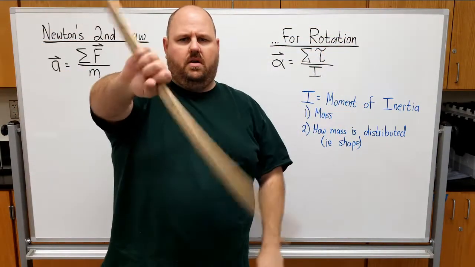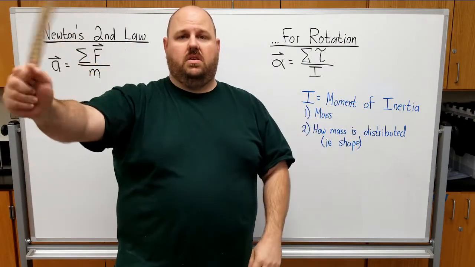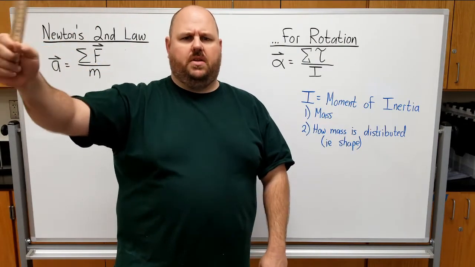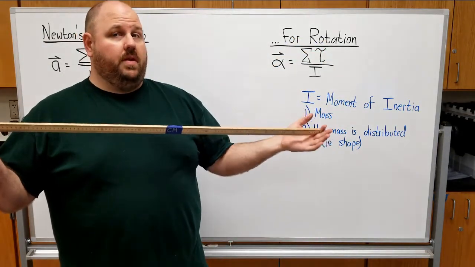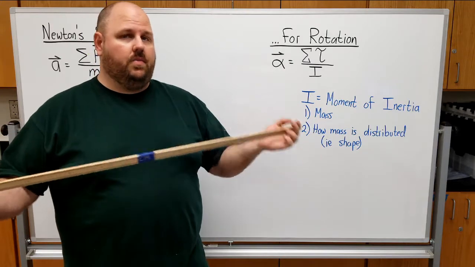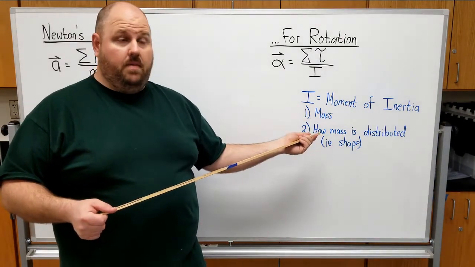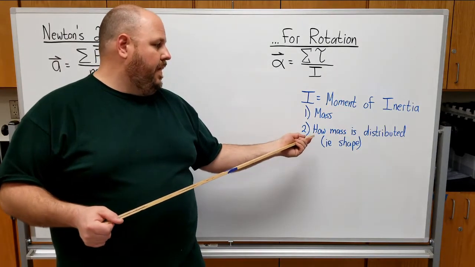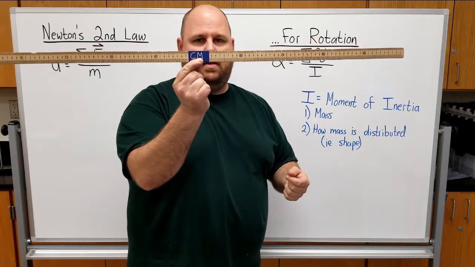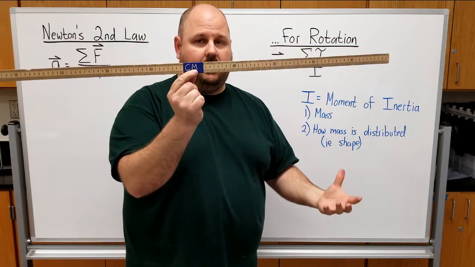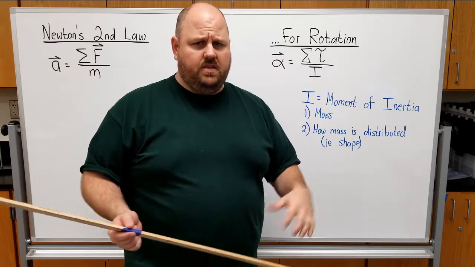Grab in the center, rotate it. Feel how easy breezy that is. Grab at the edge. A little more challenging. The longer the object is, the more difficult it will be to turn it as well. And so it's not only how much it weighs, it's not only the mass, it's also how the mass is distributed. Basically, the farther away from the center of mass your mass is located, the more inertia that thing is going to have.